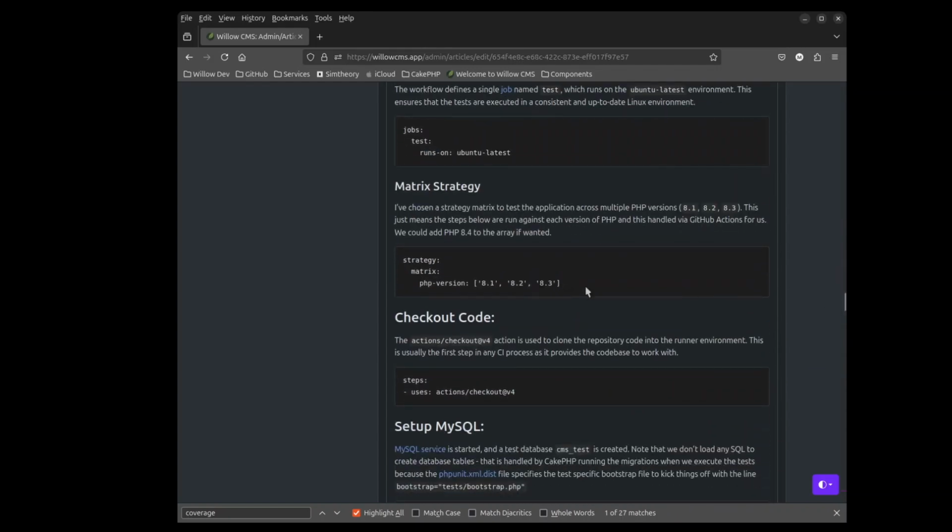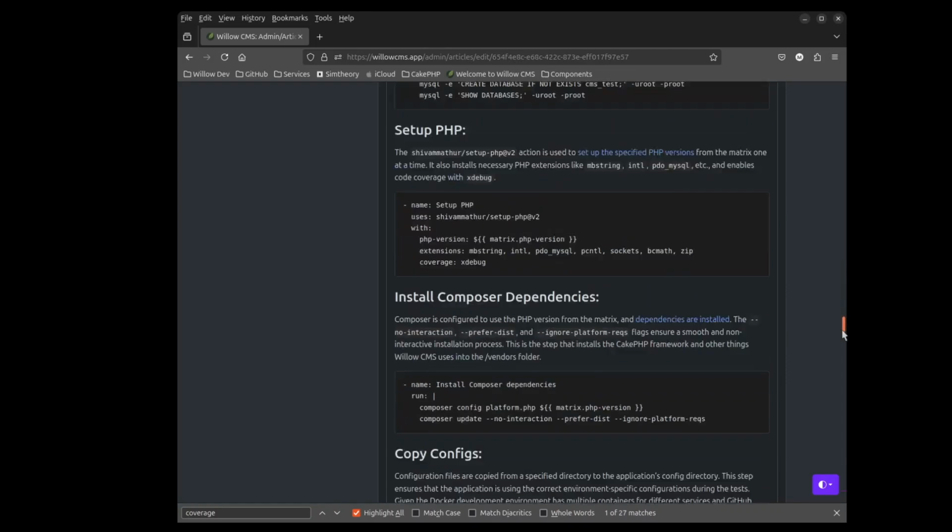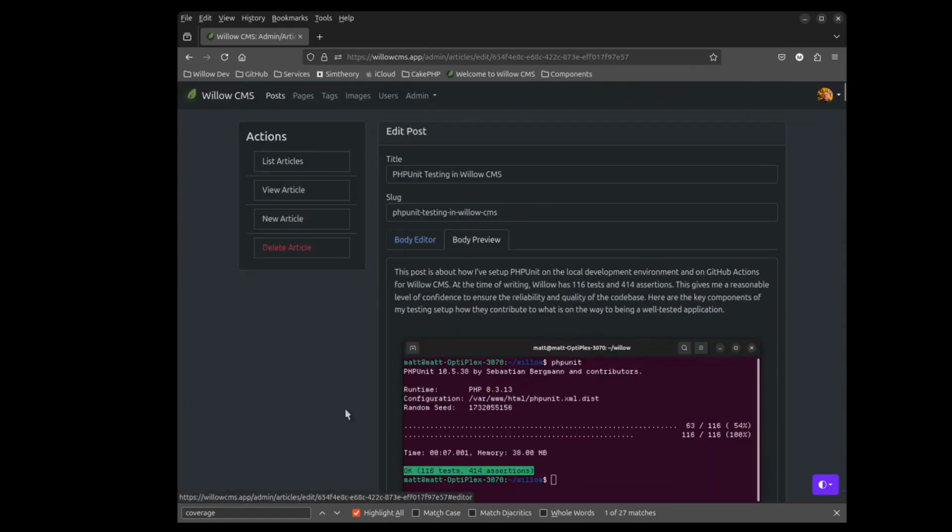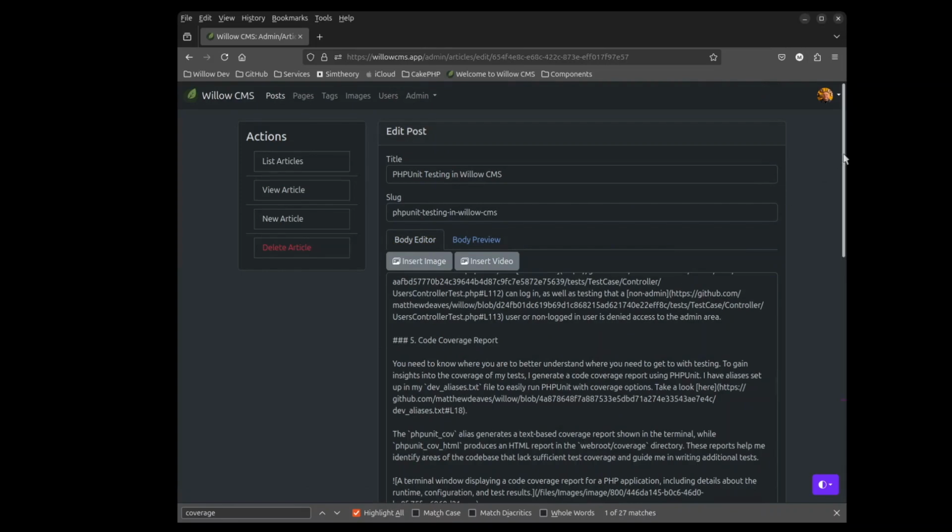And we can do things like code snippets as well. So these are in pre and code tags, so they keep their formatting. Okay, that looks good. I'm going to publish that page.